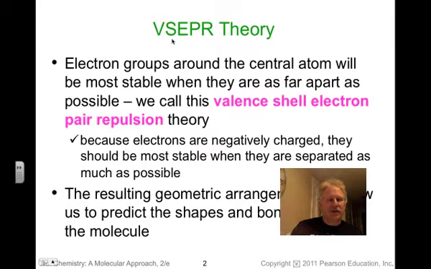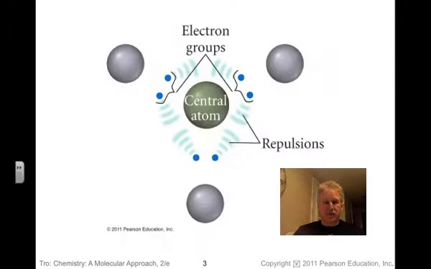Electrons don't like to be close to one another, okay? Electron pairs, we've gone through this whole thing about how we build up the electronic structure and why they don't pair up until they absolutely have to. Now we're talking about pairs of electrons, and they don't want to be close to one another, so this is why it's called repulsion theory. They're going to orient themselves as far apart as possible, okay?